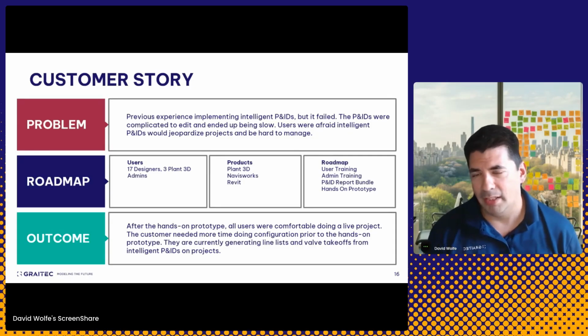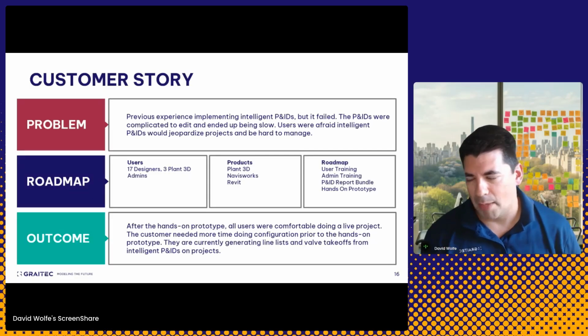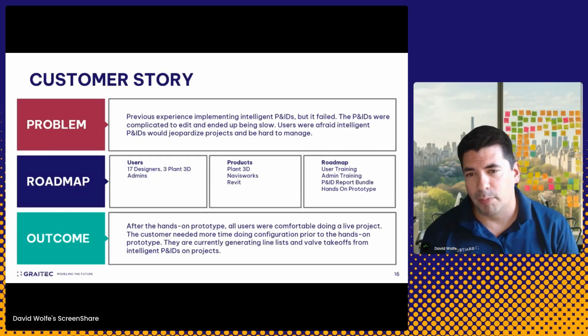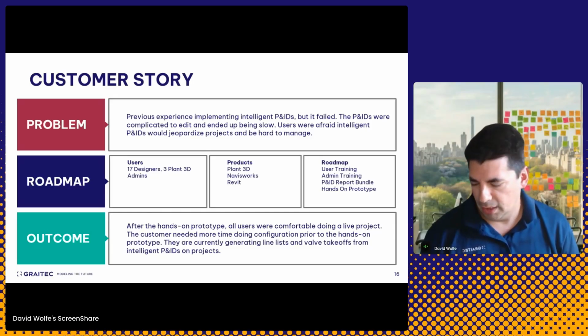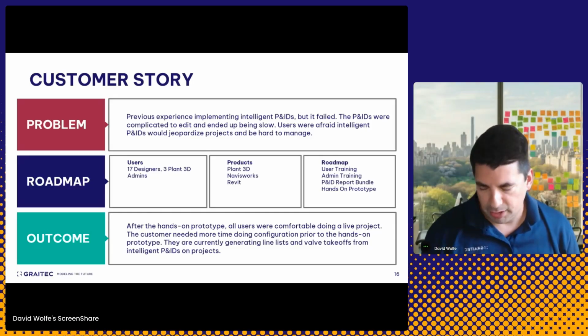So that's the feedback and some things that you can see when you go through a roadmap engagement where you define the problem. Go ahead and capture what people are scared or nervous about, capture where you want to go, and then we can build this pathway together for getting through and implementing Plant 3D.